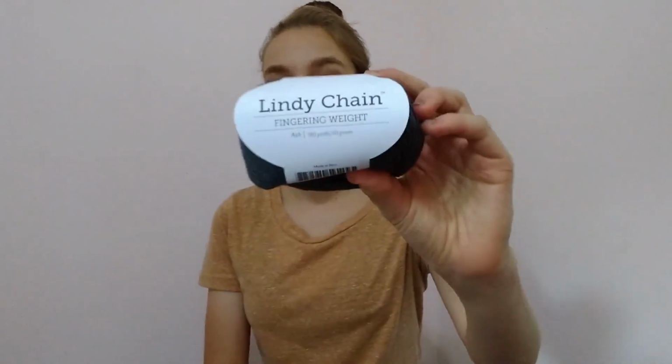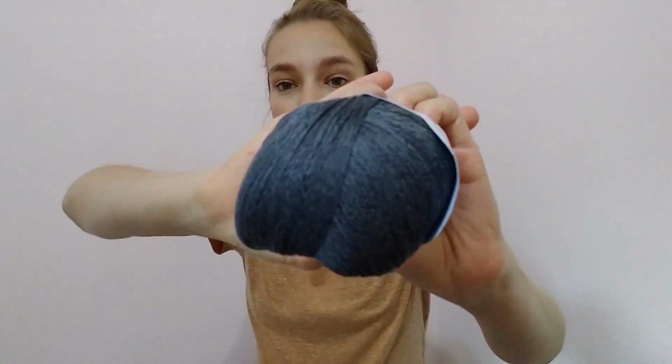So the first thing that I got is actually right beside me here, and that is 10 skeins of KnitPicks Lindy Chain. So let me actually cut this open and show you guys what one skein looks like. Lindy Chain is a really amazing yarn for summer. It is 70% linen, 30% pima cotton, and here is what this colorway looks like. So it's just a really beautiful deep gray. It's just a really nice staple color.